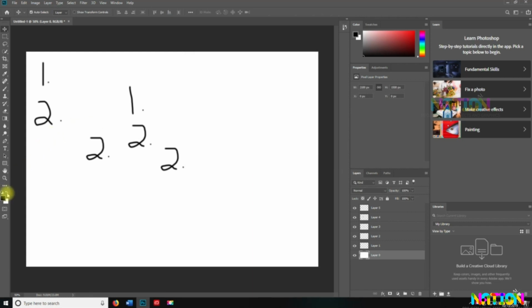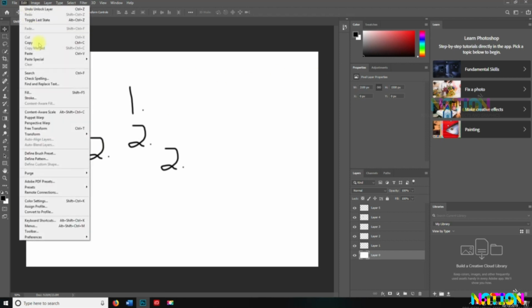And if you want to switch them, you just click this little button here and it'll switch back and forth, or you can hit X. That's what I like to use. X is really fast. So you just hit X and then it'll go back and forth, and then you can change the color or whatever you want. Okay, we'll get into that later. But right now, that's the fill and the stroke.